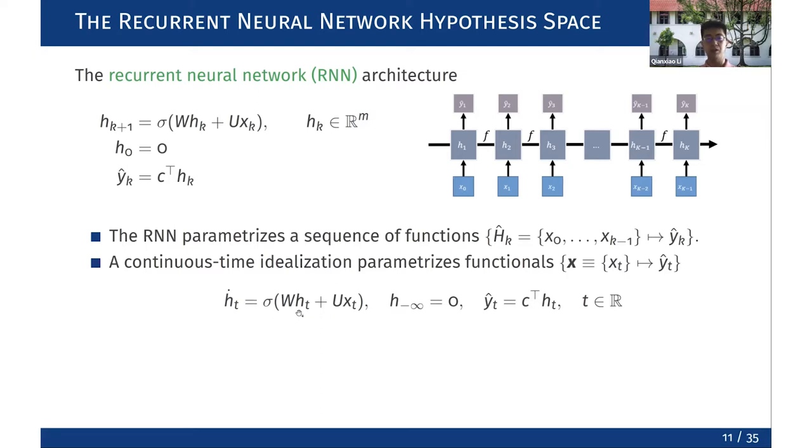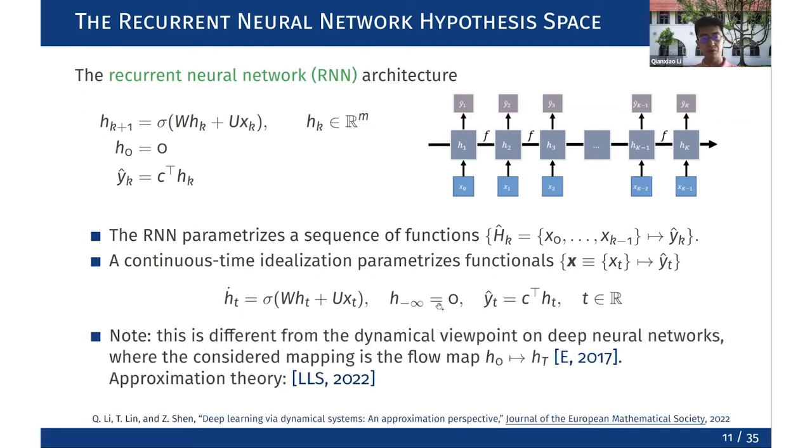And this is not just an idealization. In practice, this is also used for a lot of applications where this time series of input and output are in fact sampled continuously and at irregular intervals. So then you really cannot use this kind of equal time interval formulation, and it's better to use a continuous time formulation where you have irregularly sampled time series. This, for example, has a lot of applications in ECG analysis.